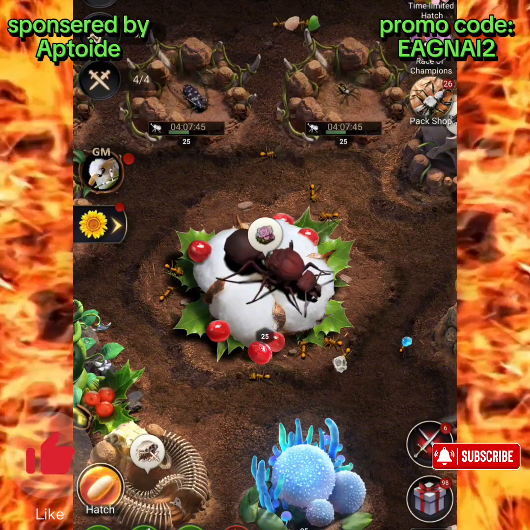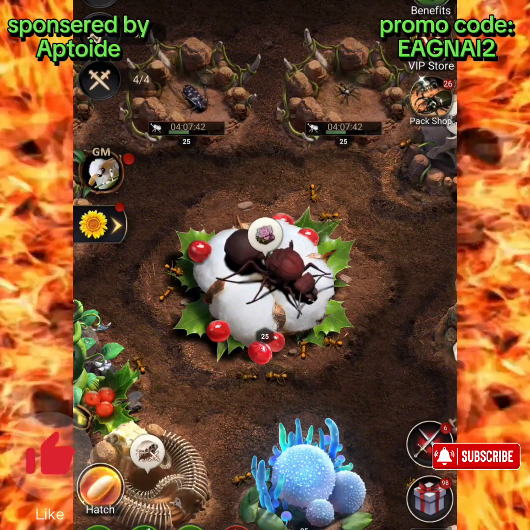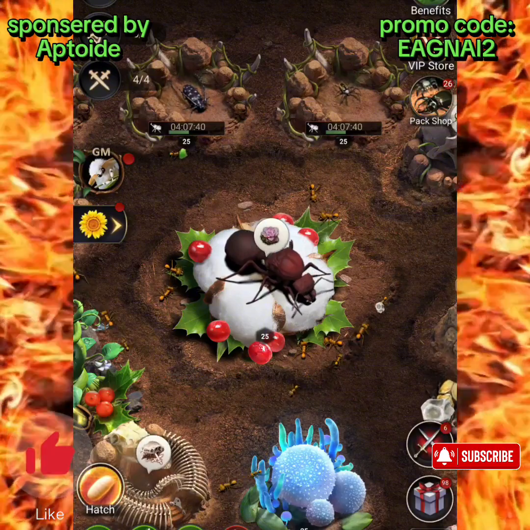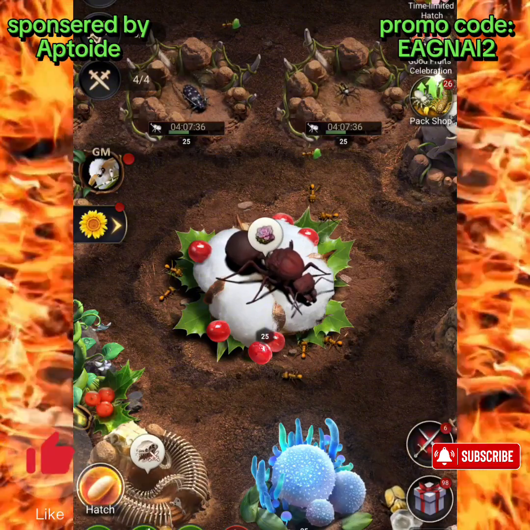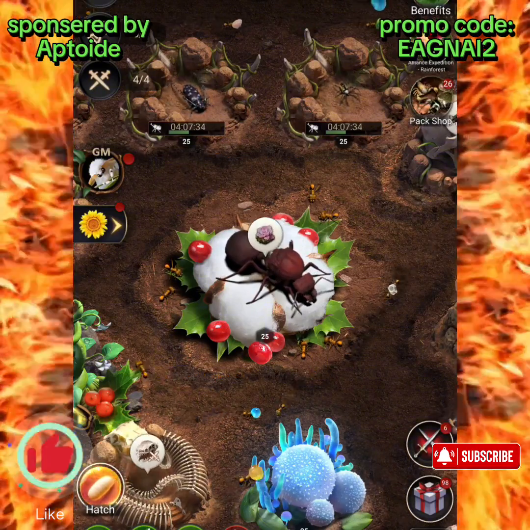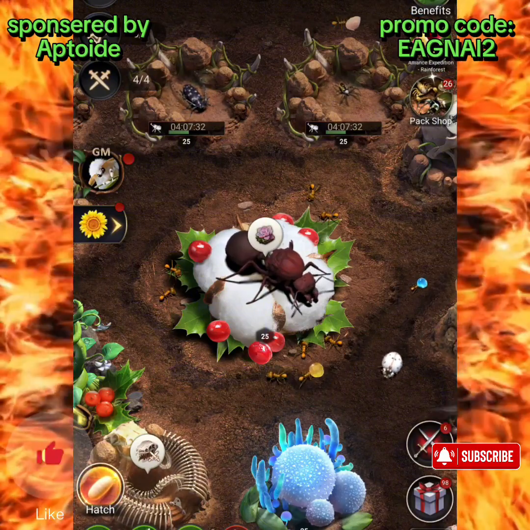Alright guys, so like I said in the little intro, we're going to get into some of the new information, more specifically the information on the ants that they have dropped that will be releasing in the Vast Jungle. But before we get into that, got to get into the usual shenanigans.